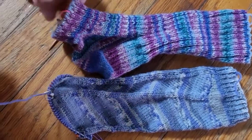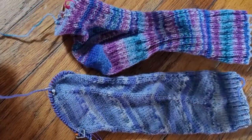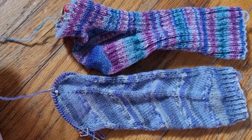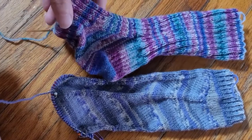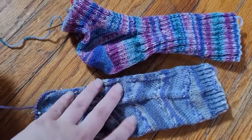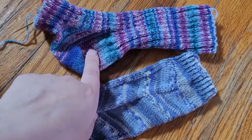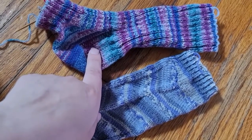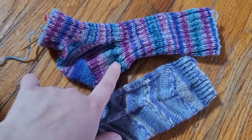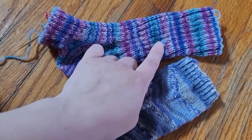I just want to show you this sock. I am officially out of yarn for it. Hopefully the student remembers to bring the second sock so I can frog that and use it for socks. I'm about halfway down the foot on this sock right here. And then on the other sock, the getting down sock, this first sock is, I believe, Regia sock yarn, on a US size 1 needle, because I'm using a bamboo needle, which I don't normally use, and it's just 2x2 rib down the leg.